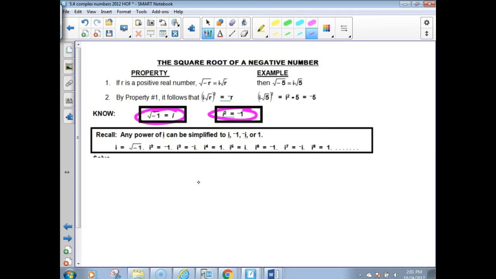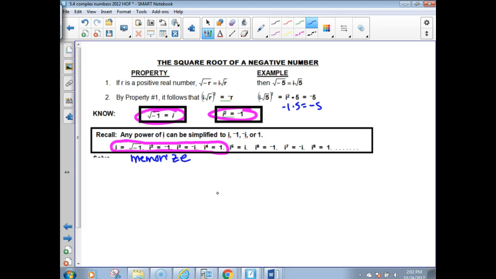And then the other thing would be to remember this list right here, and I'll talk about that again in a minute after I go over those examples up there. So what I got up here, the square root of -5 is I times the square root of 5. I times the square root of 5 quantity squared. You have to square both the I and the square root of 5. When you square the square root of 5, you get 5. So then you replace the I squared with a -1, and that's how they got -5.